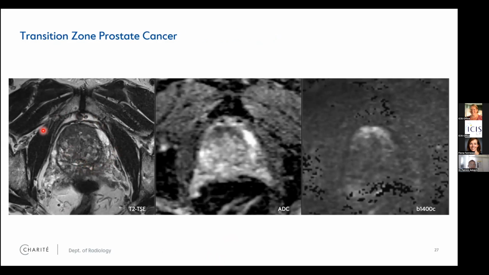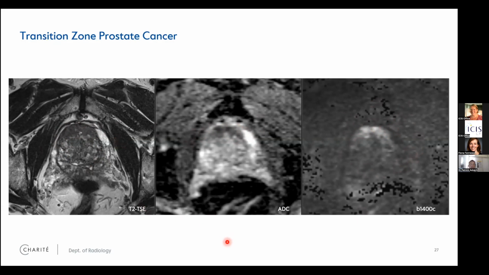So again, axial T2 weighted sequence, we see the typical organized chaos of the transition zone, but in the anterior part of the gland, we see this low T2 signal intensity change here, which corresponds to marked diffusion restriction on the ADC map again, and mirrored on the high B value image, we see high signal intensity, again accounting for the black and white pattern on diffusion weighted imaging.